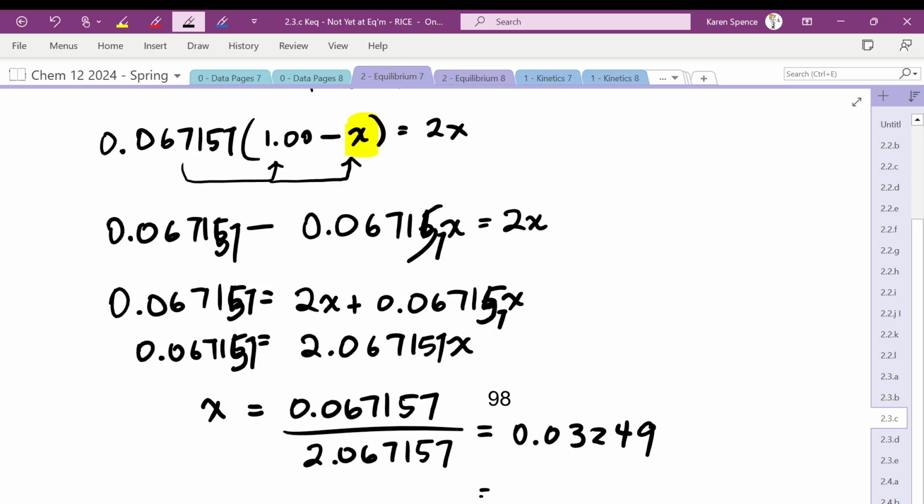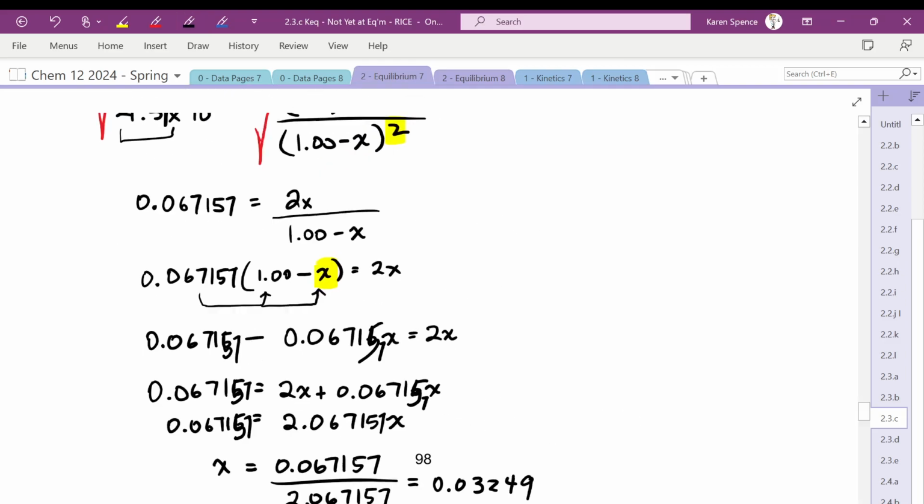Now, can you keep these things in the memory in your calculator? You can do that. Then you don't have to write out all the digits. Yes, you guys know about the memory functions on your calculator. If you don't, learn how to use it. Go look up memory function on your calculator, because it's really handy. Your calculator just keeps track of it for you.